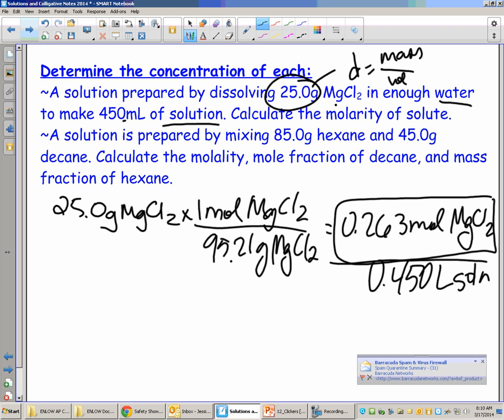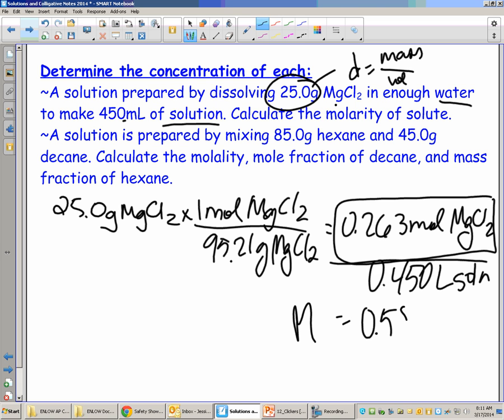Or I might say that 25 grams is negligible in its volume, and so we would assume the solvent equates for 99.9% of the solution. So I know there's always different words. Solution, so then we would just ignore the fact that that was in there. But if I didn't tell you it was negligible, you'd have to add. So this divided by this will give us our molarity to be 0.584 molar magnesium chloride, and there are 3 sig figs there.